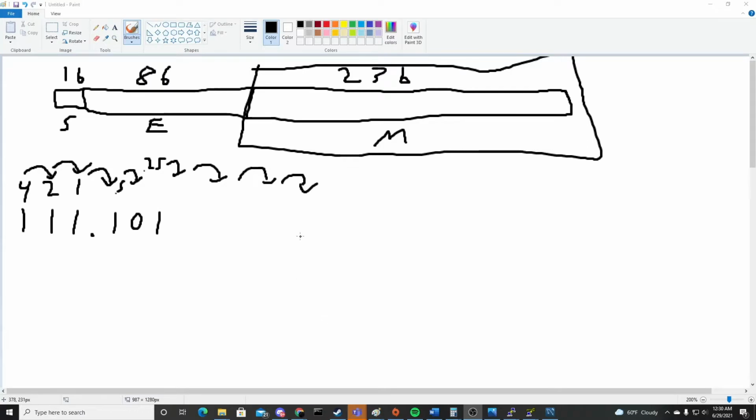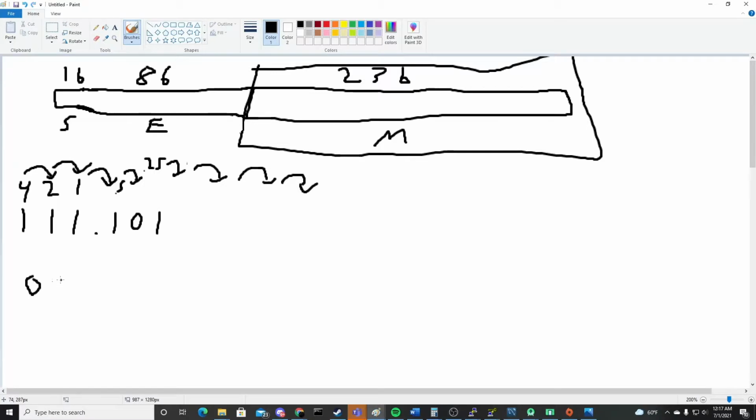Now, one of the interesting things is that because of this, we can't represent every single decimal number in binary. That's why there are many weird rounding errors, and we'll see that later on in the C++ code. It's because in binary we can't represent exactly every single decimal number that we can in base 10, for example. So that was one thing I wanted to talk about regarding the mantissa. Another is that the mantissa will always be in normalized form. And when we say normalized form, here's what we mean.